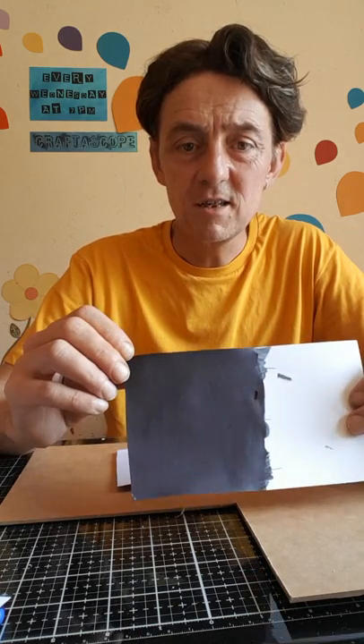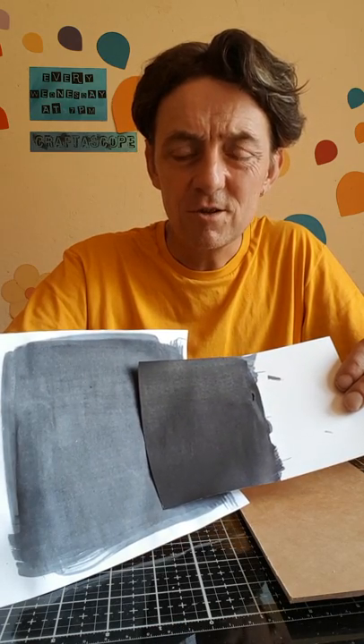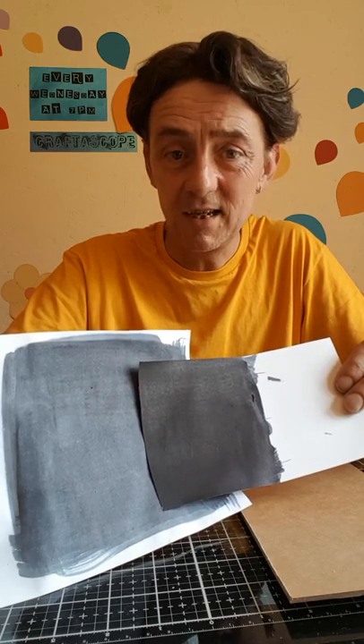For your black, I'd really recommend a coated card, and just do the amount you need rather than great sheets of black. You can clearly see the difference between the two - both are two coats each. When you do your first coat, leave it to dry completely. Don't use a heat gun because it will activate it. Let it dry naturally before the next coat, otherwise you'll just water down the ink underneath.